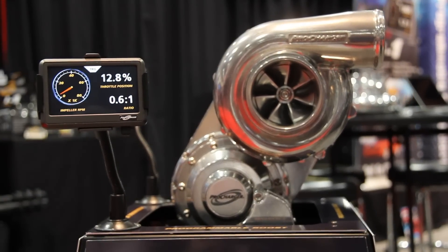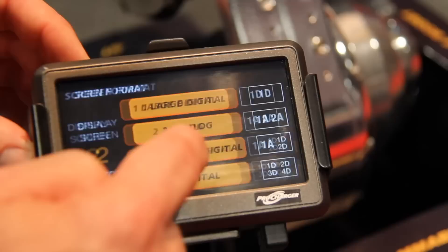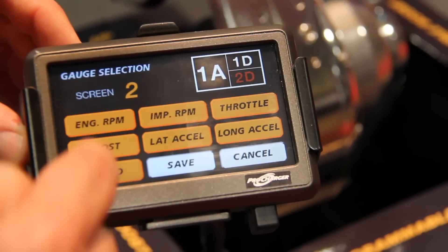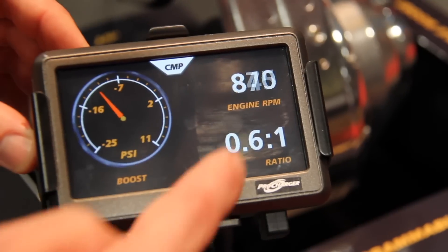What if you're looking for something more custom? With the optional touchscreen you do get the ability to program a custom mode. The touchscreen also has a lot of additional abilities to personalize it — it comes with four display screens that you can swipe through, you can personalize each of those screens, and in addition to the three factory-supplied modes you can program a custom mode.